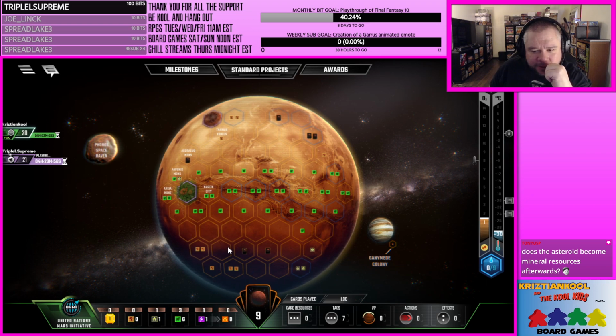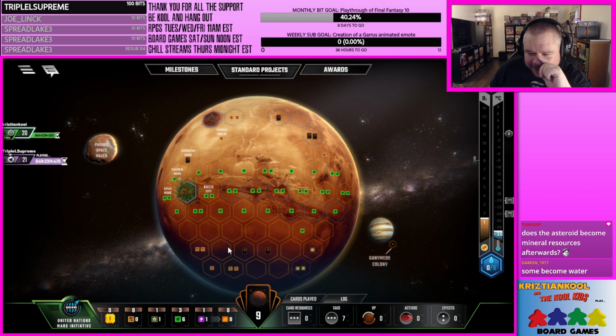As we're waiting for Triple L Supreme to figure out what he's gonna do. Lots of cards, lots of options. Oh, I'm figuring it out. I'm figuring it all out. He is figuring it all out. Some become water. Yeah, some do become water. That's fair.